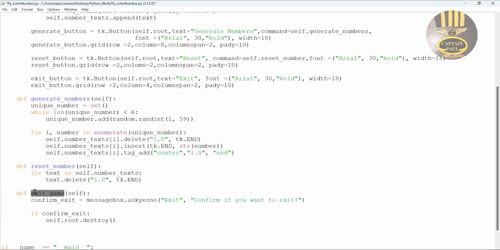So I'm going to copy this and I will now call it inside the button right here. So paste this here, grab all of these, come on here. There we go. Command equals self.exit_game. All right, so I'm going to run that now.